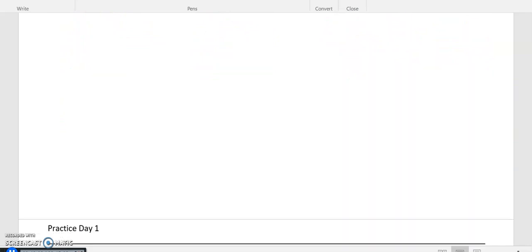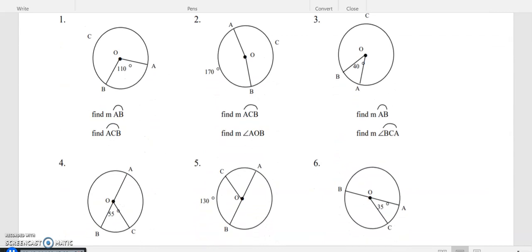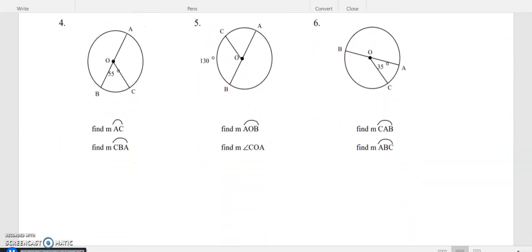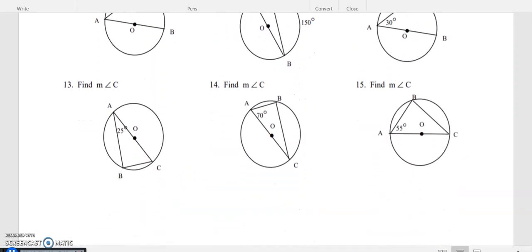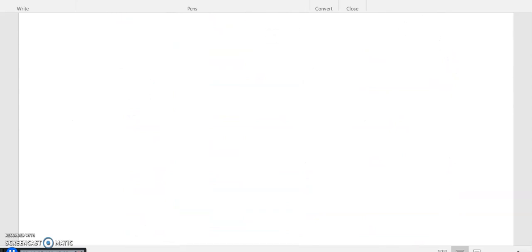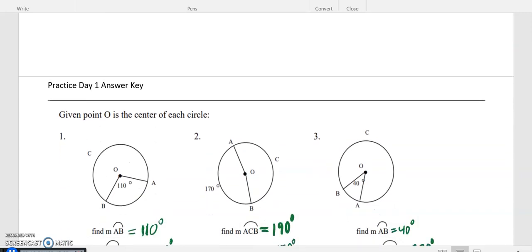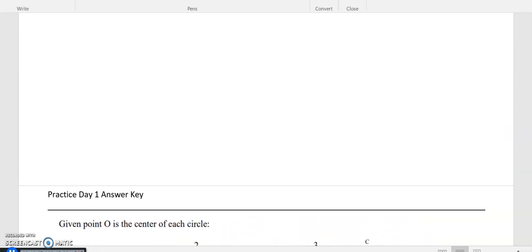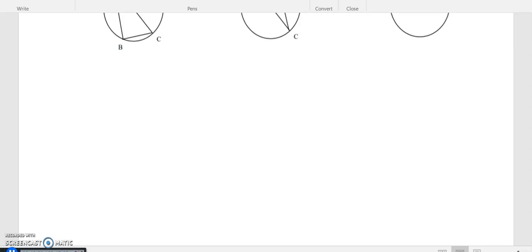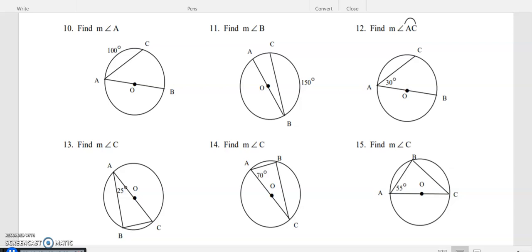So now what is going to be posted for you is this practice. I also included in the posted assignment an answer key. The first 2 pages will be the assignment, and the second 2 pages will be the answer key. So go ahead and do those. The next time we meet, I'll answer any questions you still have about these particular angles. Then we will also engage in not only Q&A, but some other problems. I have some more challenging ones that'll be fun for us, and we'll hopefully lead our conversations. So hope all is well, everybody, and we'll talk to you soon.